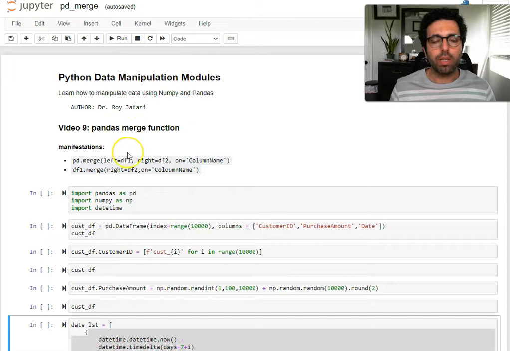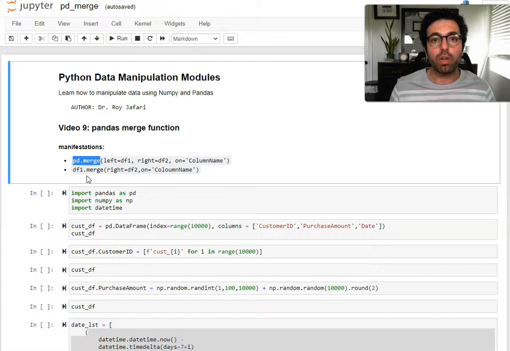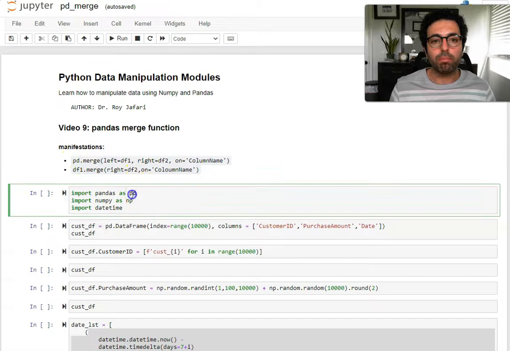It has two manifestations. Basically, there are two ways you can access this function. One is through the Pandas module. You can call pd.merge when you import pandas as pd, or you can also access the same function from one of the data frame objects of a pandas data frame.